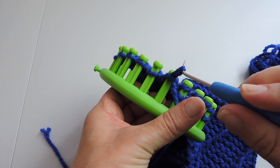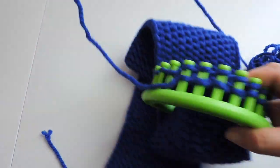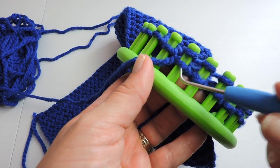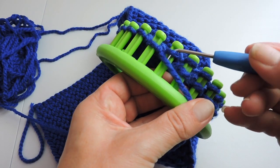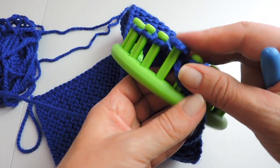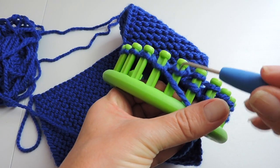Some may disagree and think it doesn't make a difference, but it's just something I decided to try and I really like it. When I first started doing this I thought it was confusing, especially when I was going around in a circle — I got a little off track and had to do it a few times — but once you understand where the stitches begin and start, it's really simple. Like I said, you don't have to do it this way. This is just an alternative method.